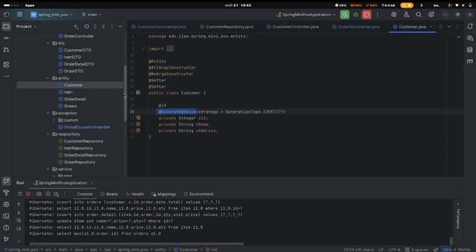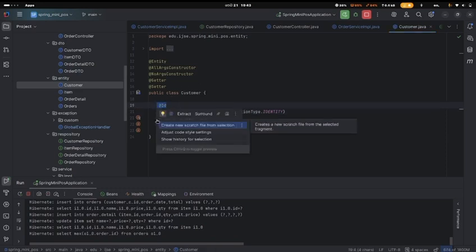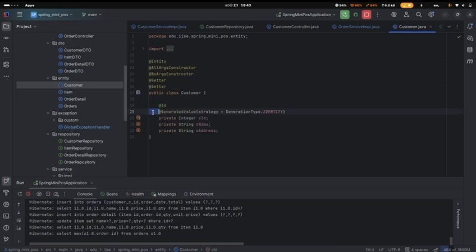The customer entity class uses the Entity annotation, which means it represents a database table. The Id and GeneratedValue annotations define the primary key. So the customer management flow works like this: controller, service, repository, database. Okay, now go to the customer front end.